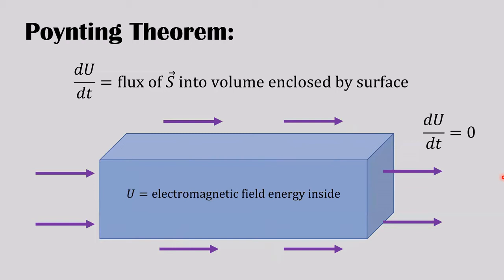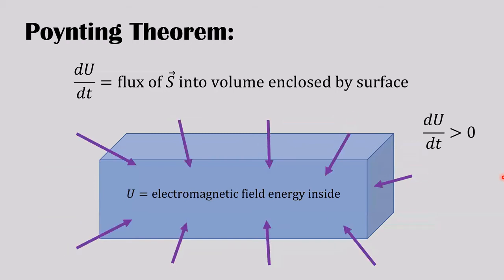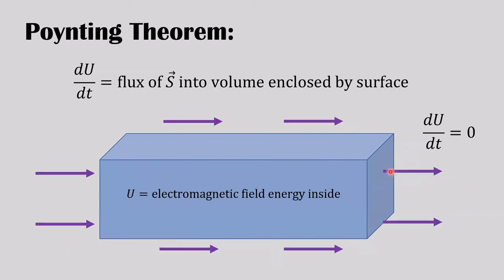Now, it doesn't have to be one of these three situations that I looked at. You could also have this vector on the right side be a little longer, which indicates that more energy is flowing out the right end than is flowing in the left end every second. If that were true, then you would be losing energy inside the box. Now, the actual statement of the Poynting theorem would involve a surface flux integral. If you've taken vector calculus, you've actually seen that. It's not that bad, but I'll leave that out for our purposes.